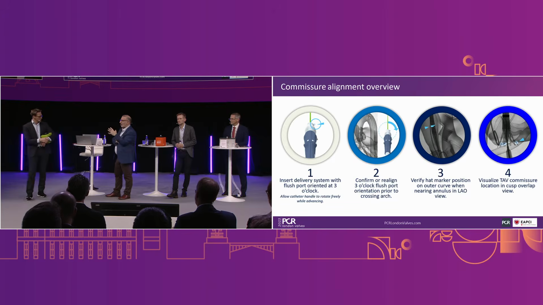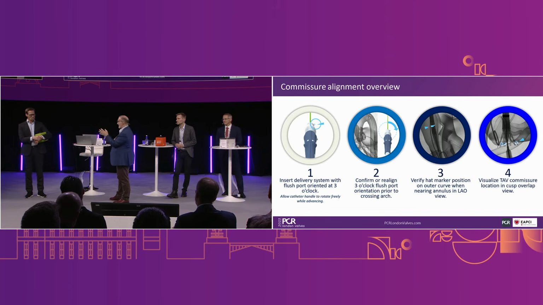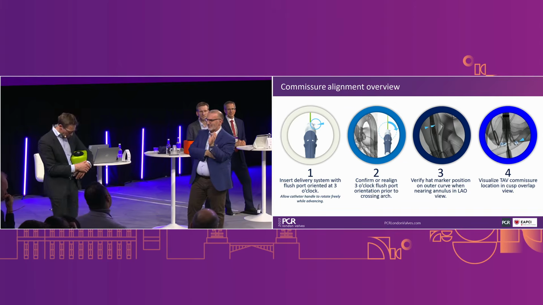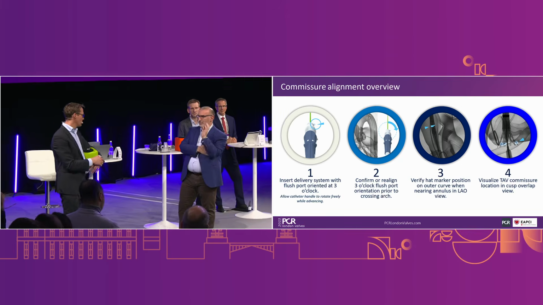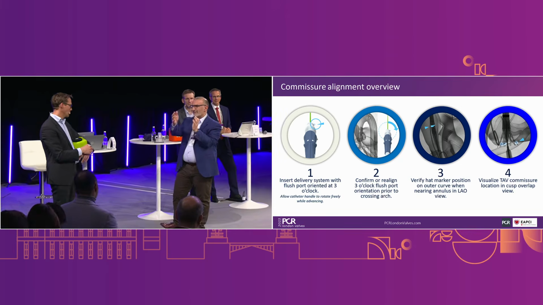So I was not a big dot adopter in the beginning, because the dots are pericommissural, and what you're seeing in the non-coronary cusp, in the cusp overlap view, is not the pure commissure at that point. So you're trying to aim the dot to something where the dot is not supposed to be. But it does help, and I still go by the frame and the dot, and I use the dot to help me.